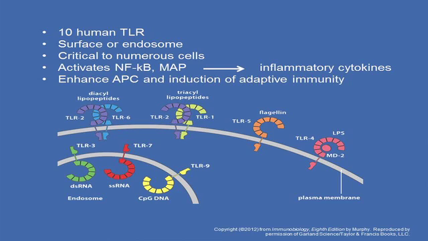Here are the ones that are internal on the endosomes. I mean, why are they internal? Why wouldn't they want to be on the outside of the cell, right? Well, no, they're reacting to dangerous signals that are internal, endogenous. Double-stranded RNA can only be due to a virus. Hypomethylated DNA, which is a microbial preferential pattern, et cetera. And then others, the flagellin and different types of glycoproteins. So these are very key elements in innate immunity.